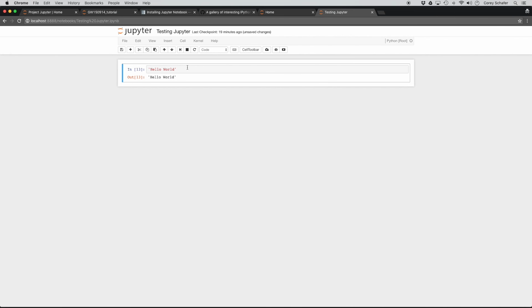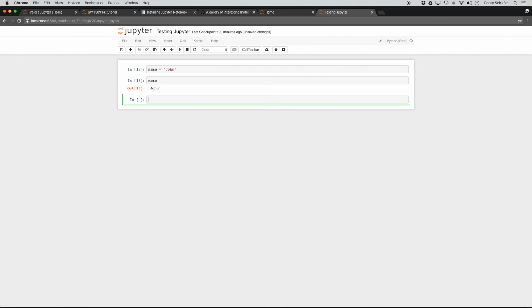So for example, if I replace this top code here and I just say name is equal to John and I execute that, currently that doesn't give us any output. But in this next cell I'm just going to say name and go ahead and run that, and you can see that the output is John. Now that's what we'd expect so far, but in this next cell I'm going to reset this name value and say name is equal to Corey and run that.